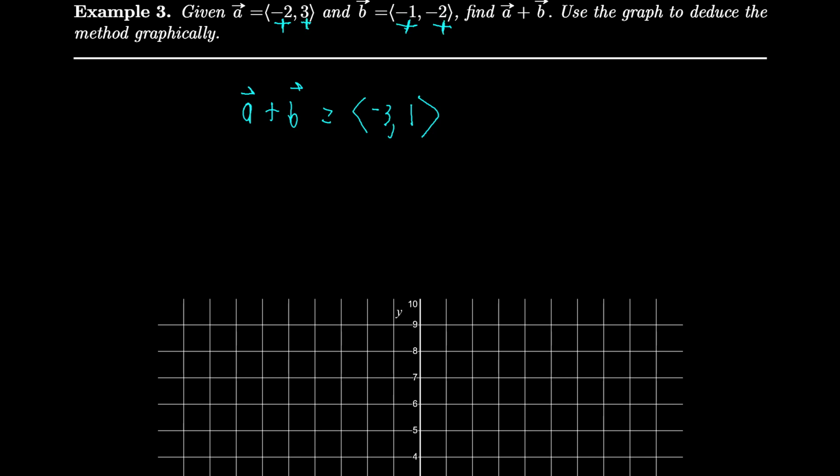And then we're going to figure out what it is that we talked about. So what we did was we put together -2, 3, and we added to it -1, -2. And I'm just writing this so that I still have the problem when I scroll down. And what we got was -3, 1. And you should know exactly what's about to happen. So I'm going to graph this one in blue, this one in red, and this one in orange. And I'll show you what that looks like.